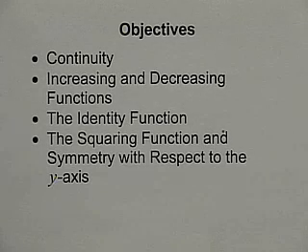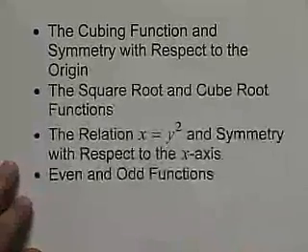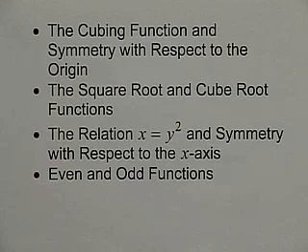First objective is to learn about continuity, then increasing and decreasing functions, the identity function, the squaring function and symmetry with respect to the y-axis, the cubing function and symmetry with respect to the origin, the square root and the cube root function, the relation x equals y squared and symmetry with respect to the x-axis, and then finally even and odd functions. We're going to start off by introducing the concept of continuity.